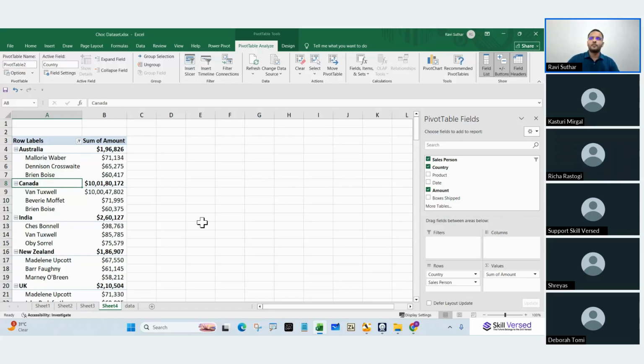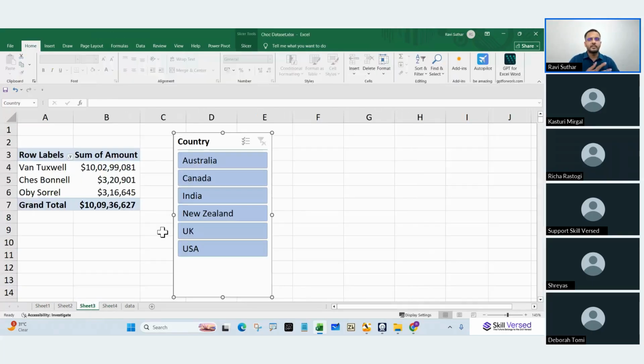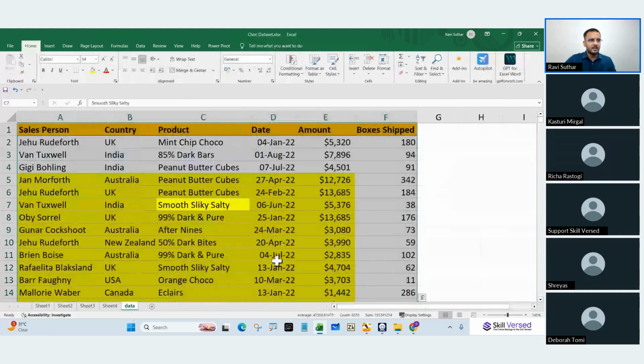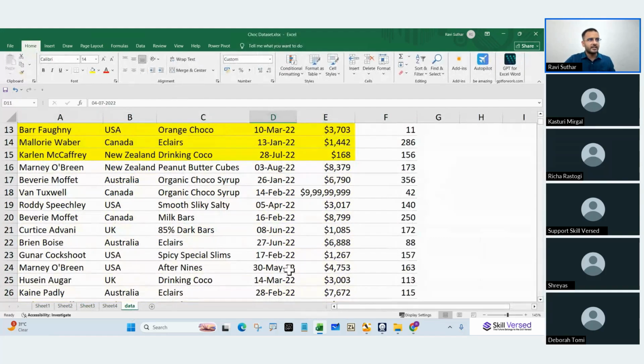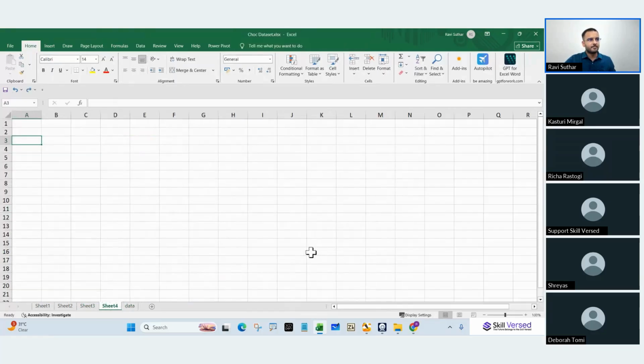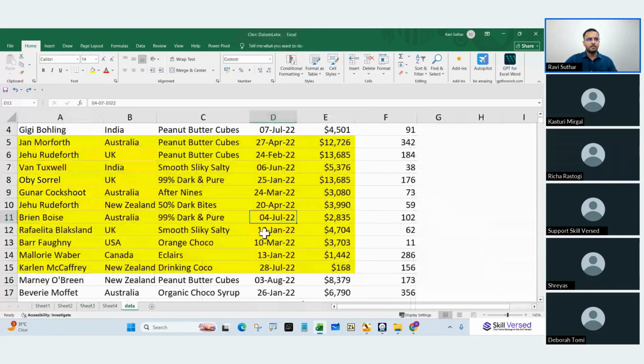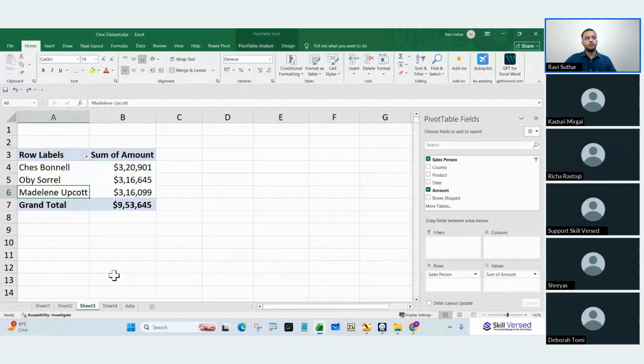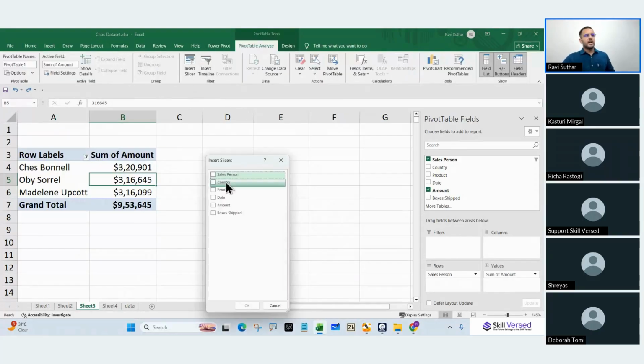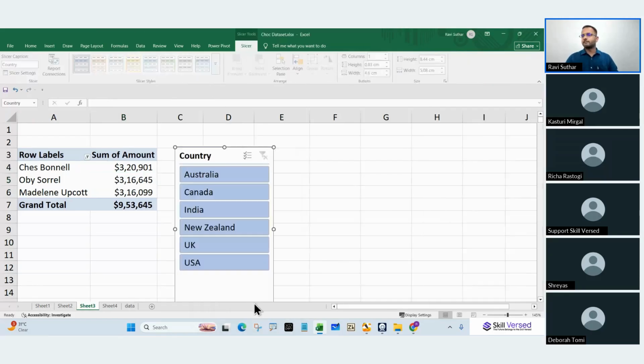Let's go back to what we were discussing. Here we were discussing slicing. These were the top 3 salesperson in terms of data. I'll first go ahead and undo the change that I did in the data. I have it. So I change the number back, and this is the analysis that I have. Now I click on Insert, Pivot Table Analyze. I go to Insert, and I go ahead and add it on the basis of country. I hit OK. I have it.